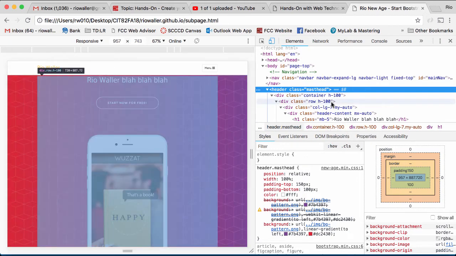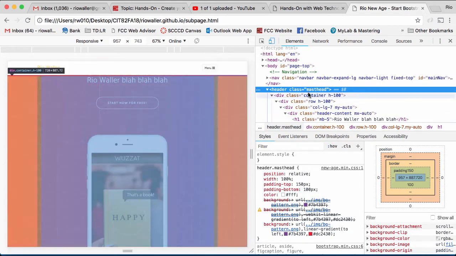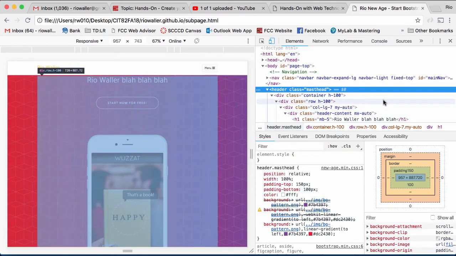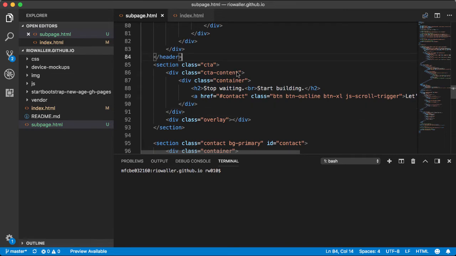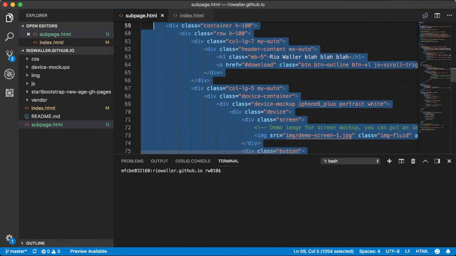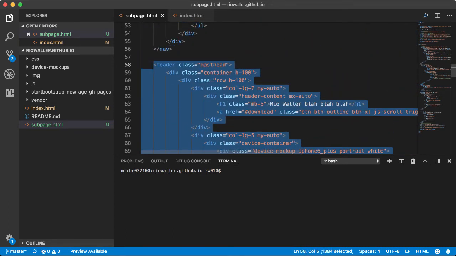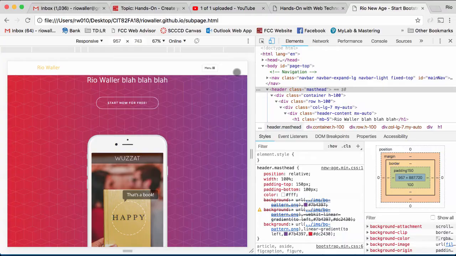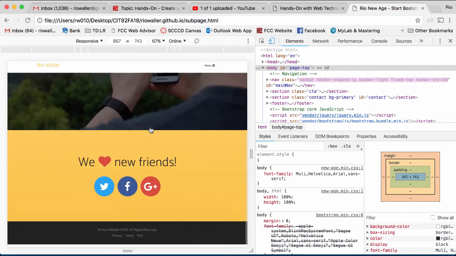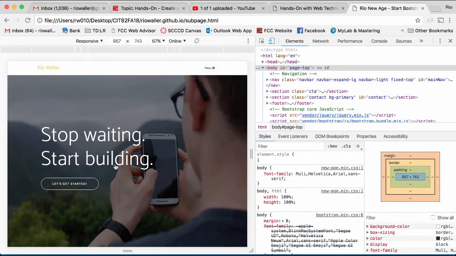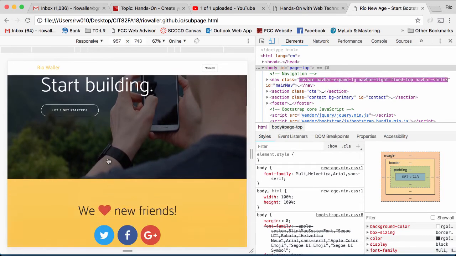And so I played with it for a while, and I couldn't easily change it. And the more I looked at it, I'm like, well, okay, I could just brute force it. So what I did, now, I'm not saying this is the best way, is I just went into that header, right? And this is in my subpage. This is not in my index file, but I just got rid of it. So what it did in this case is it did give me that same thing I was looking for. So now I could build a page of content here around that.